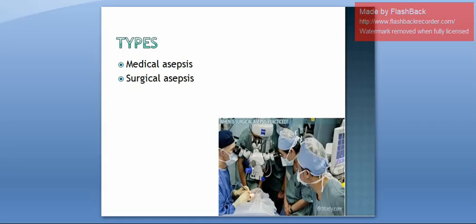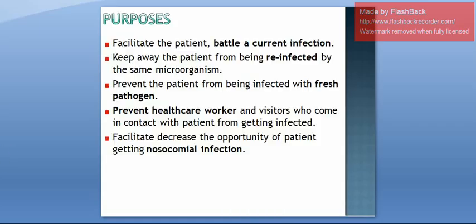Now, what is the purpose of asepsis? Why you need to maintain aseptic technique? Now, most of the time, the reason to maintain asepsis is so that you will prevent infection in the individual, okay, or it will keep the patient or the person away from any reinfection from the same microorganism, or sometimes it will prevent the occurrence of infection because of a fresh pathogen. That also is one of the purpose of asepsis.